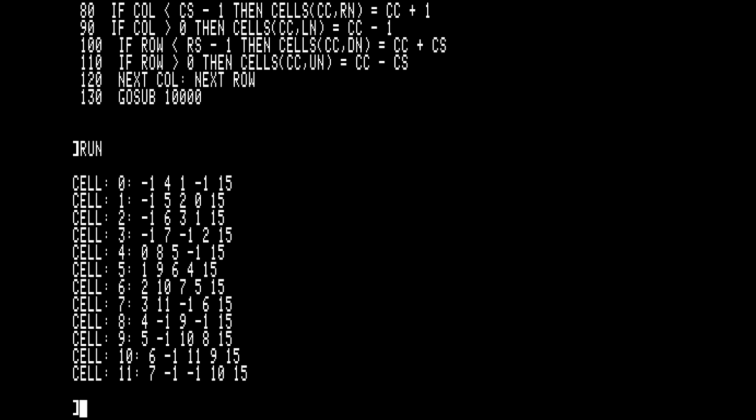So cell 0 there, it has no neighbor up. That's the up one. It has a neighbor down, which is cell 4. It has neighbor cell 1 to the right and has no neighbor to the left. And the 15 means that all of its walls are still there. And so that's calculated through those loops and those if statements to figure out which one of these do we have a value to put something in and which we don't.